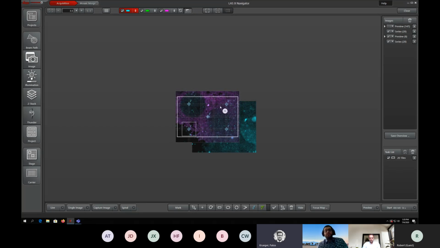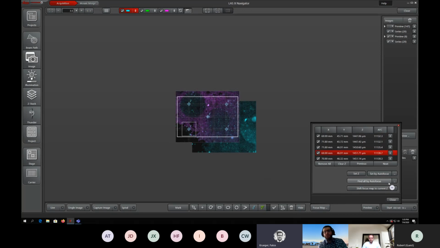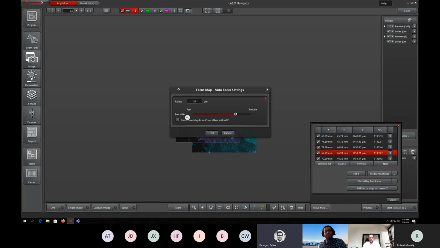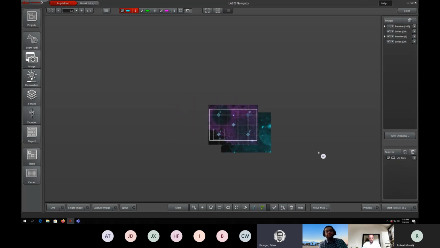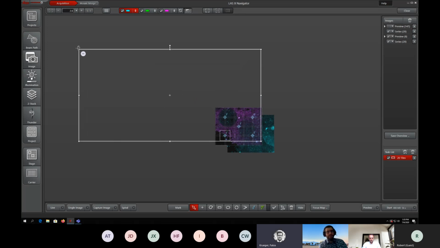This means we used much more focus map points. So it's really, really important that you know how to use those focus map points, but not manually, but using the autofocus function, okay? But keep in mind, those autofocus settings need to fit to your sample. And this example should also explain that the size of those tile scans can be different.